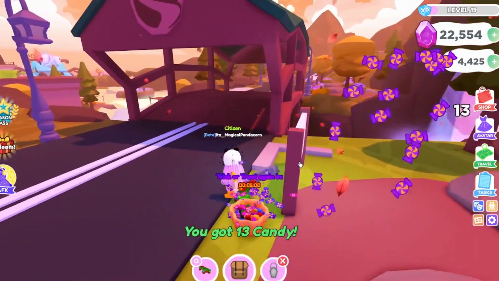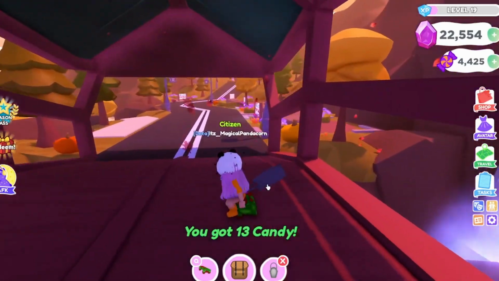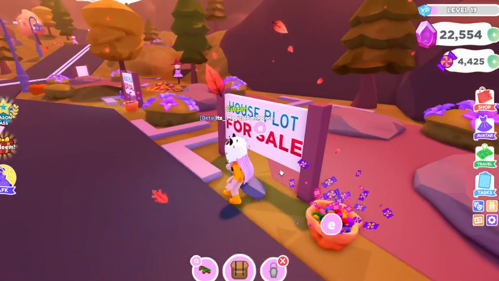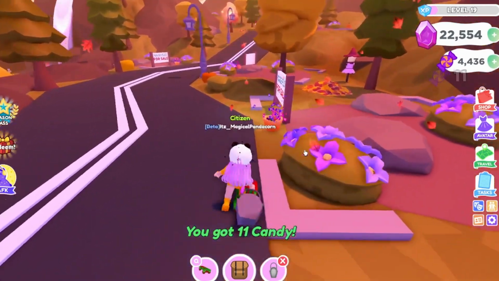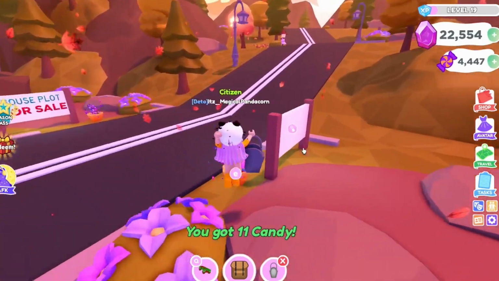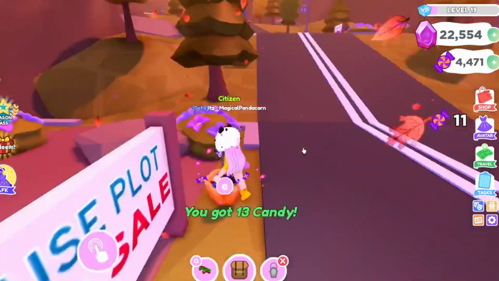So basically, I can just go by and press E, and then I just get the candy. So this is a lot faster than having to ring the doorbell, since the doorbell takes a long time. Alright, there we go. Let me just do that. Make sure you don't plot your house in the wrong spot. But just do that, and look at just how fast this is. You guys can just press E and then keep moving on.